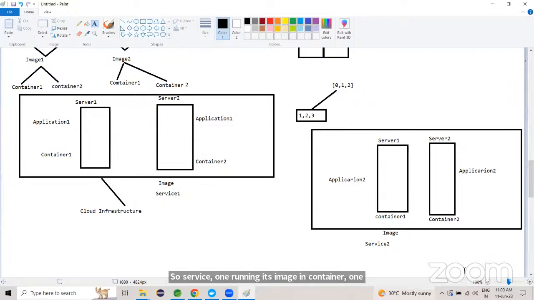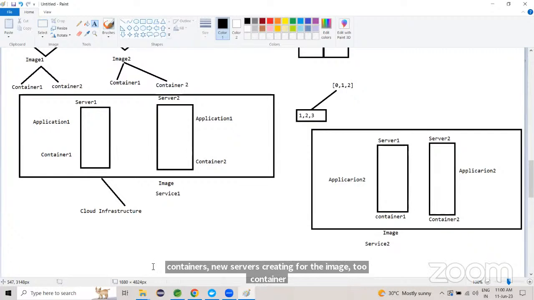They're dedicated. Service 2 is running its image in its dedicated container 1 or container 2. So every image will create its own set of containers. That is not continuous. Container 1, container 2 for image 1. Container 1, container 2 again, new containers, new servers created for image 2.